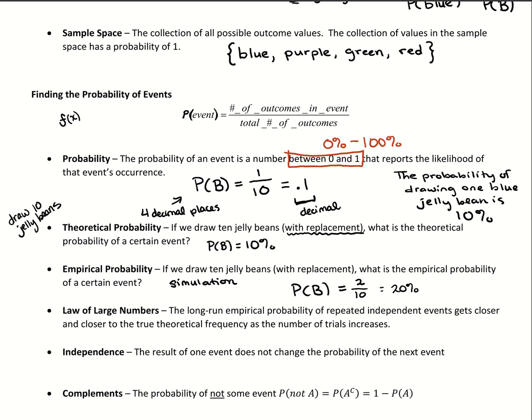Now, something that happens is the number of trials matters. The fact that I'm using 10 jelly beans for each of these affects the probabilities and the likelihood of getting something very different from what I expected. So you could imagine, what if I change this number of trials, which we often denote with the symbol n for sample size? What if I bump this up to 100? What if I chose 1,000 jelly beans? That would be me sitting with a bag of jelly beans and picking out a color, writing down the color, then putting that jelly bean back, and doing that 1,000 times, writing down basically 1,000 colors.